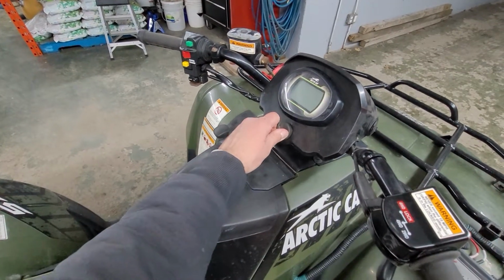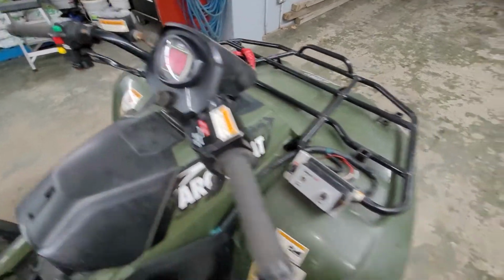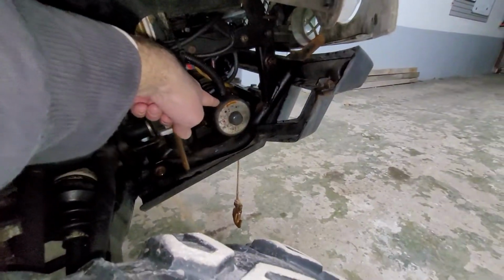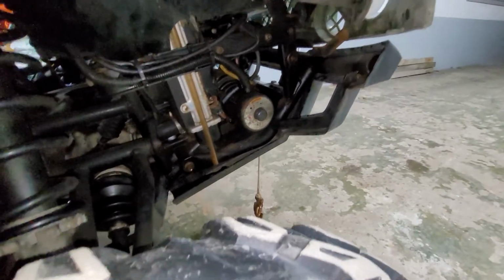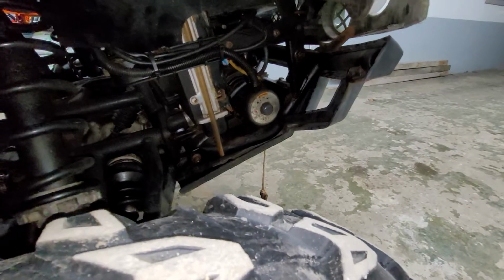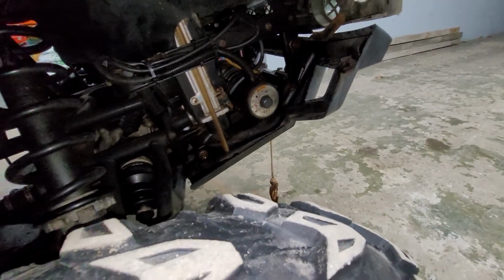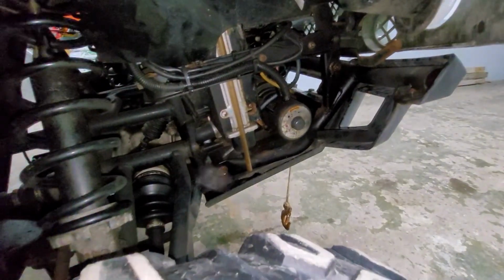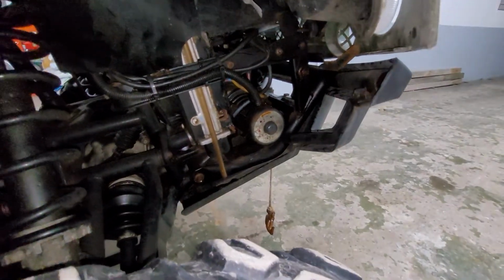Turned it off. I got the winch working too. So what I did, basically I just tapped the winch over here. Tapped it a couple times around it and it started working. Last year, it did the same thing, basically. It was a little bit different this time, I think. But I have a feeling it's the winch is going. But that's it. Right now, everything is working, which is good.